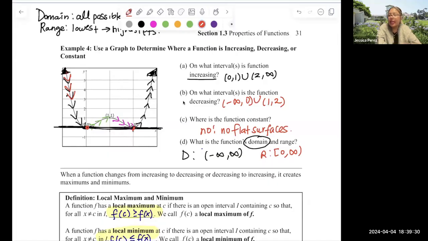Let me answer that question, Vicky. The domain and the range can use brackets and parentheses mixed together. The parentheses will always go where infinity is. You will never have a bracket with infinity. Why does this one have a bracket? Because there's actually a point there from 0 on. This point was (2, 0) and (0, 0). That means 0 is included in your function. So from 0 to infinity, that's why the 0 has a bracket.